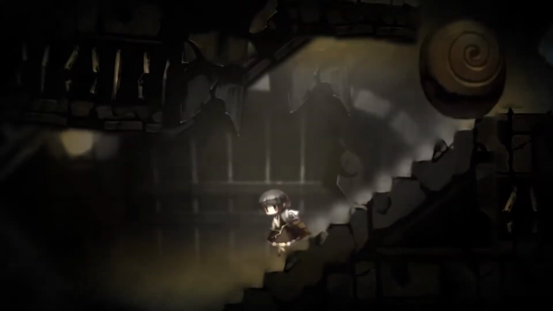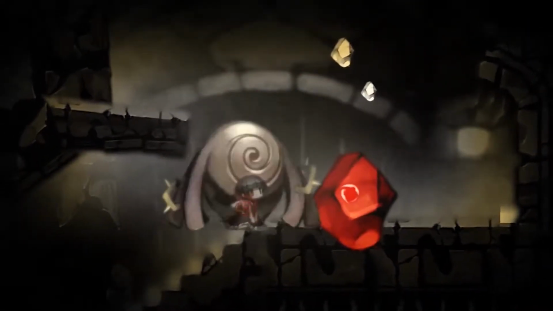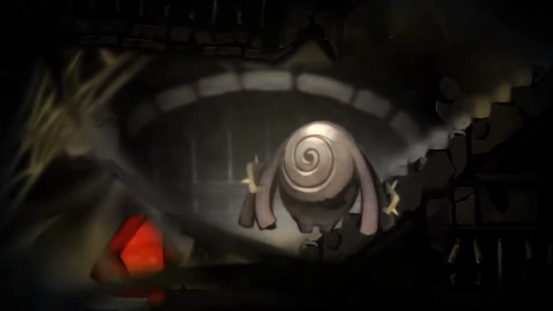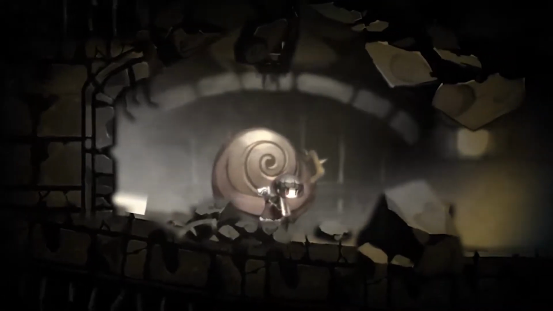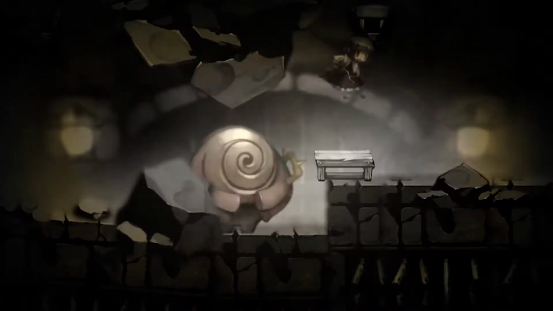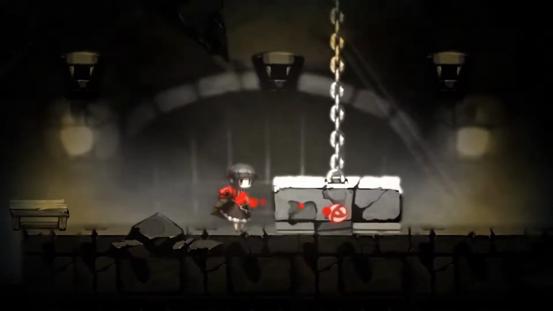Okay, so what I presume we actually have to do here is we'll take the blood from here. We'll put it into that rock, and then we'll have the giant toss it away. Let's just go down here so we don't accidentally smack Rose with it. Alright! Now we pick her back up, and we're on our way now. You've got a wolf, Rose, and a giant, so you have to move together. Okay. Cool. And what is this now? Go, Rose! That was terrifying, okay.